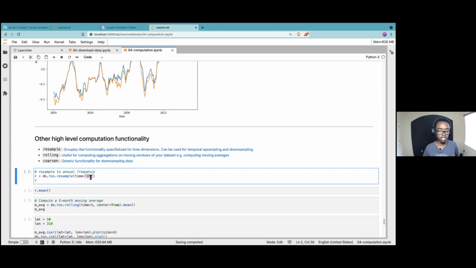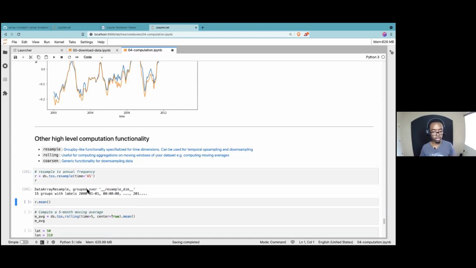So in this case, AS corresponds to the start of the year. So this is annual frequency. As you can see, we should end up with 15 groups, which corresponds to 15 years.